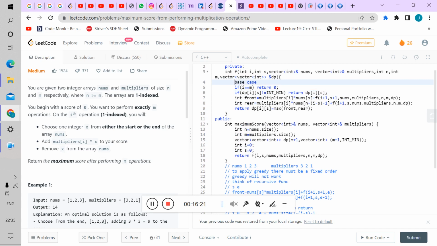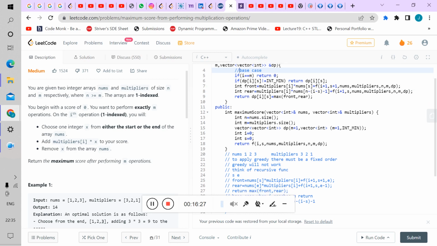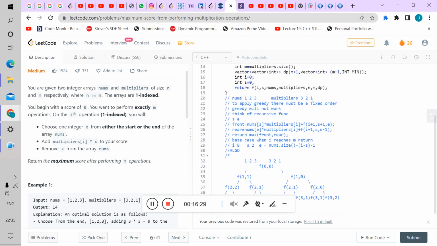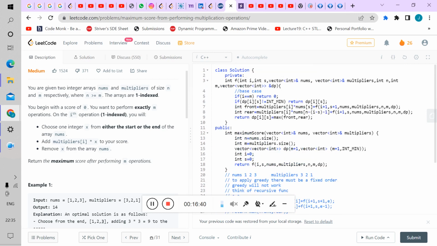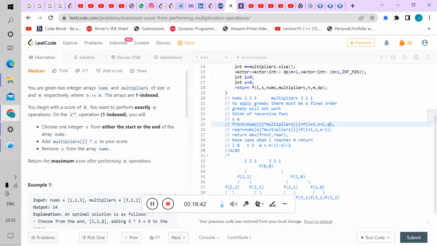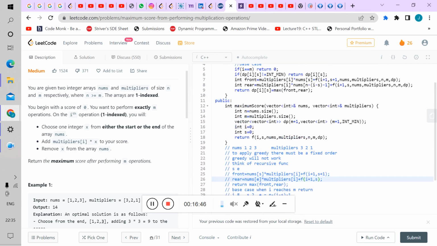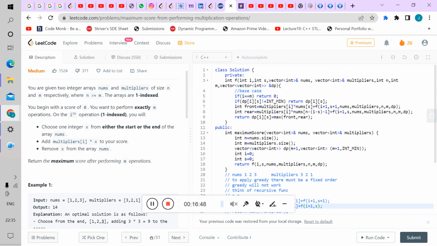After that, I have two options: either I take from the front or I take from the back, and these conditions are similar to before. But instead of E, I have written this condition where nums dot size is basically n, which we are given. I have eliminated end from here and the rest are the same.